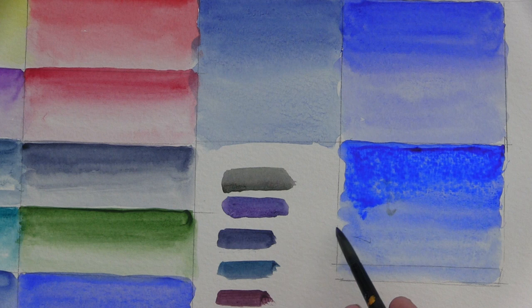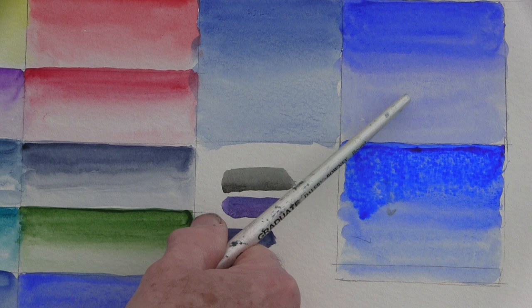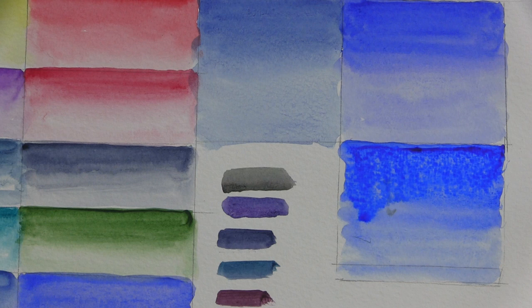Interesting, isn't that? So we do have a small amount of granulation happening, possibly slightly more, just a little bit more with the Winsor & Newton. What do you think? Not bad. I mean, as I was saying, I do think that the quality of the S.A.A. for the price is very, very good. And these colours have all gone on transparently, they're all nice and strong, and we'll try these two new colours as well. This is just for your interest so you can compare.